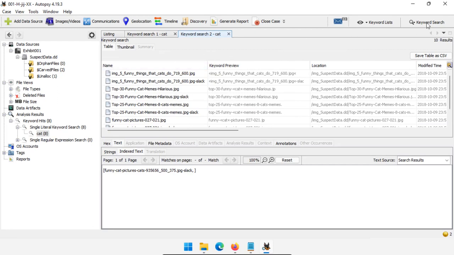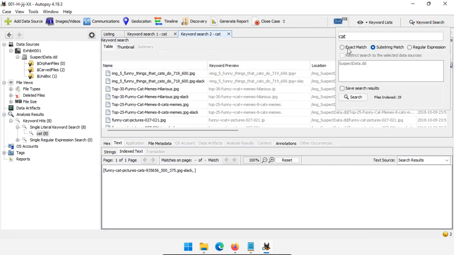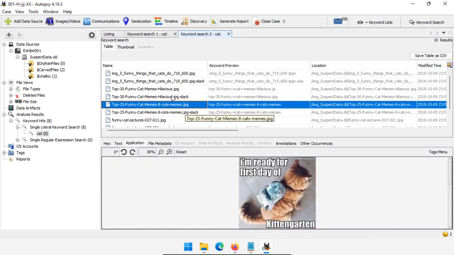And the difference is when keyword searching, doing exact match, cat must be by itself. So you can have -cat, and it can be capital or lowercase, but it must be essentially on its own. There can't be other characters around it except things like dashes or something like that. But with a substring match, we can have things like cats. So cat is a substring of cats. So we actually returned 2 additional results by using a substring match.